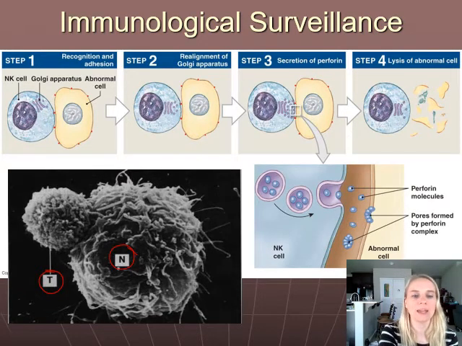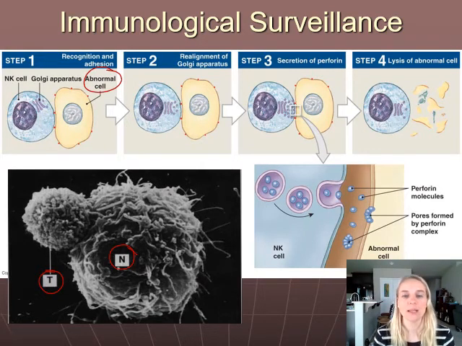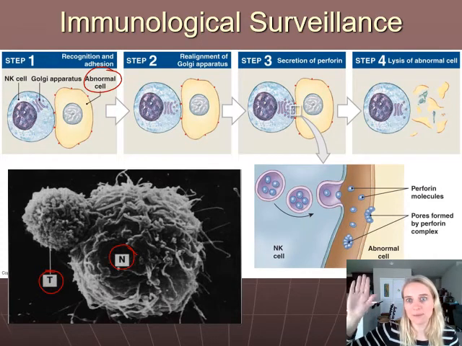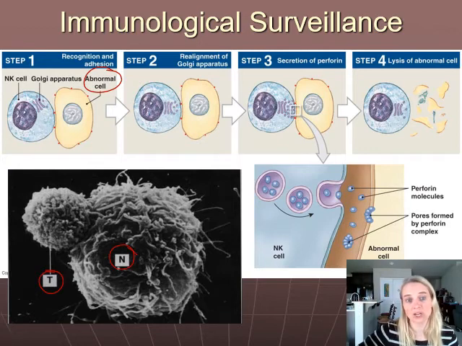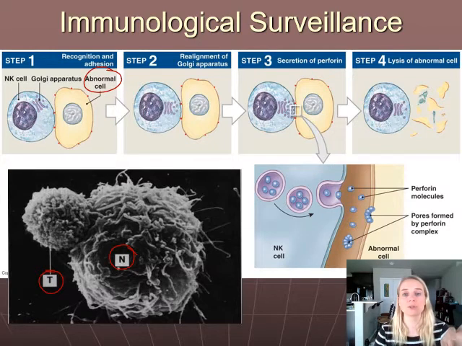So let's say you have an abnormal cell, all right, so that's in step one. It is showing on its little plasma membrane surface those red antigens. So remember, antigens are proteins on the surface. Antibody generating is where that word comes from, but they are like little name tags. And so if those little name tags on an infected cell say, I'm not normal, I'm an abnormal antigen, that is what the natural killer cells recognize. So they are going around, just normal natural killer cells, and their job is to just kind of read the surface antigens on your cells. And if you're normal, they'll ignore you. If your antigens are abnormal, they will attack you.